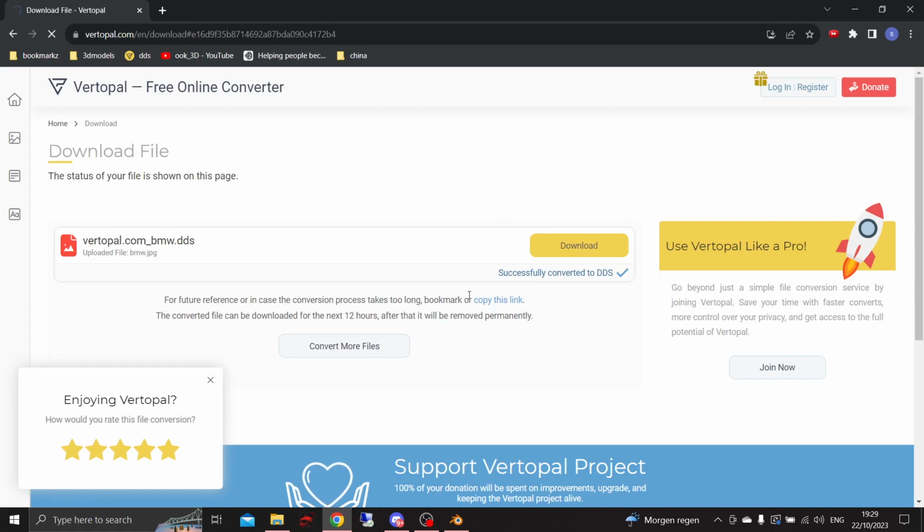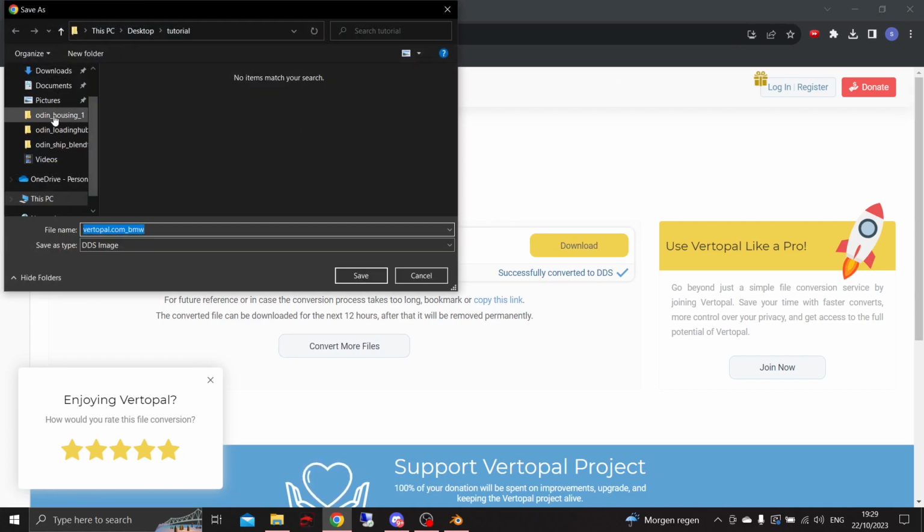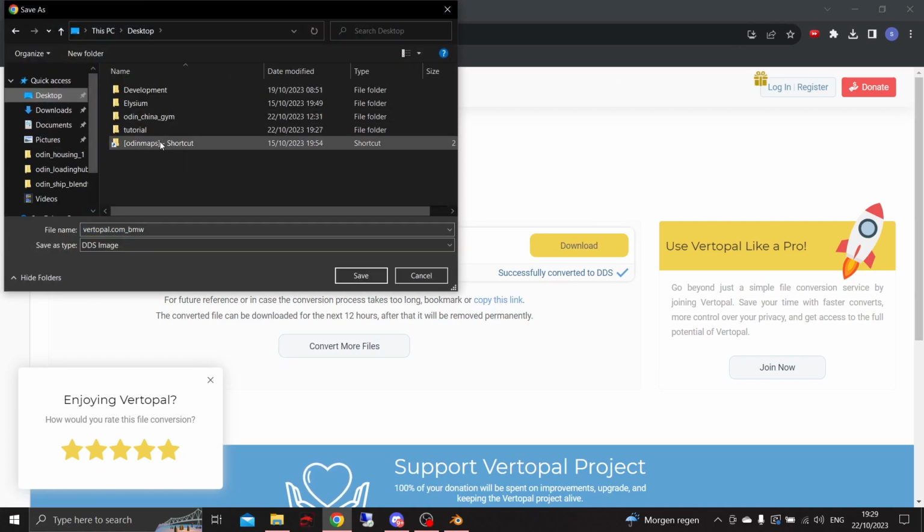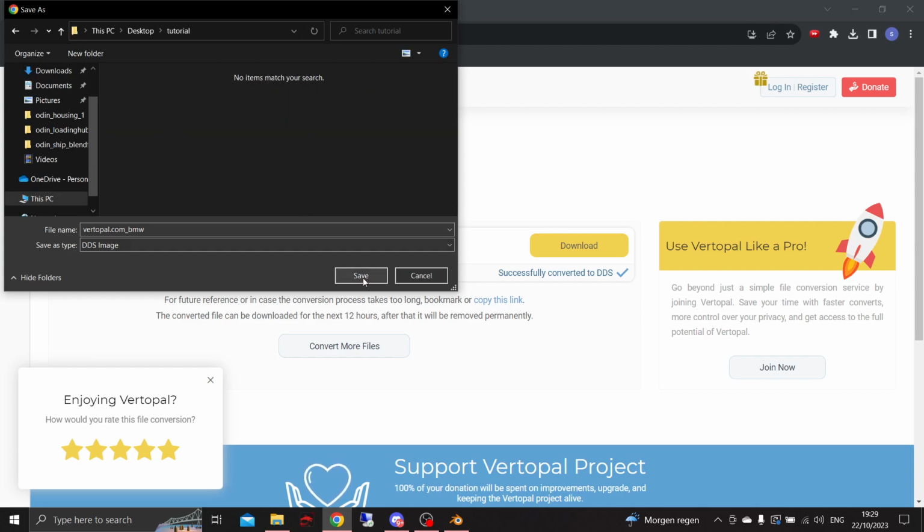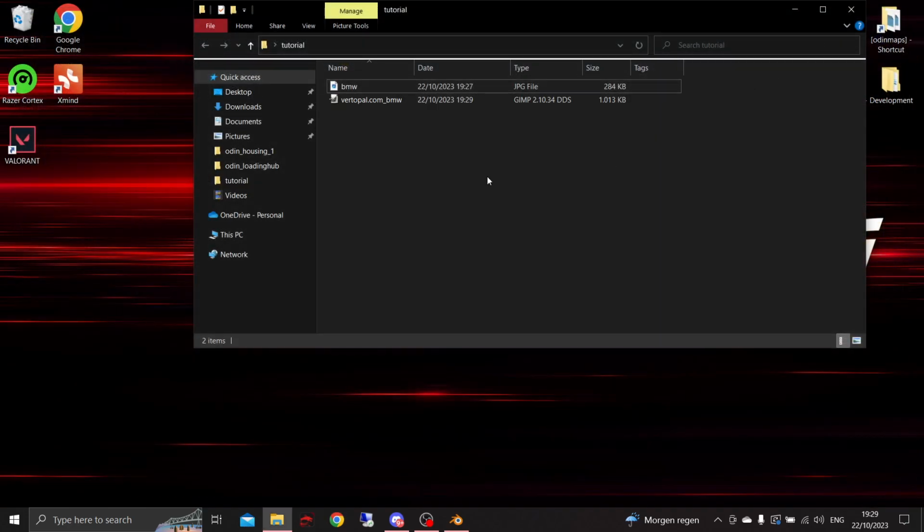Download. And then go to desktop, tutorial, and we're going to paste it there. This time it's a DDS file, as you can see. That's what we need for our texture.